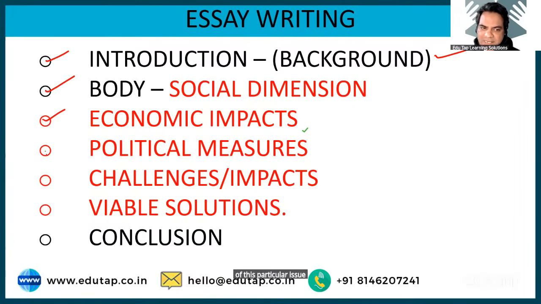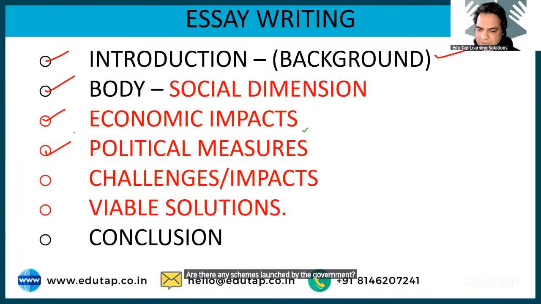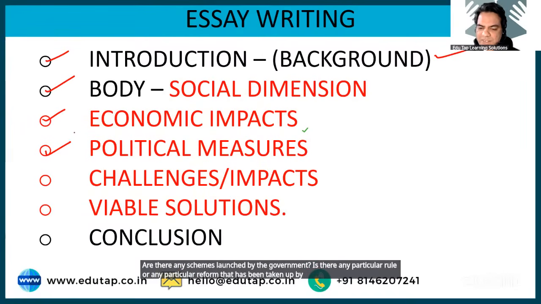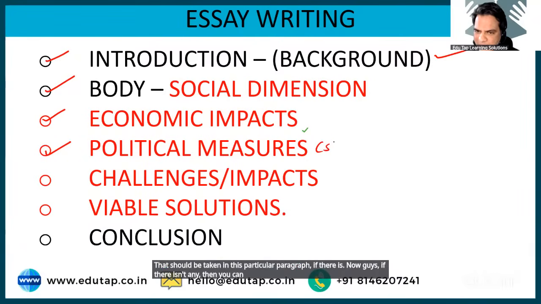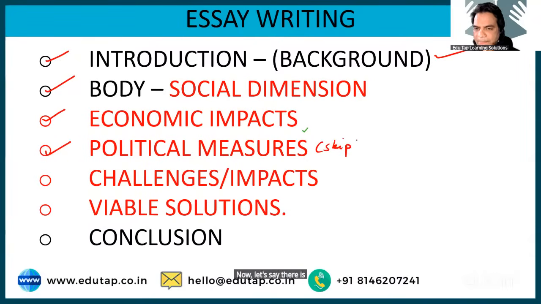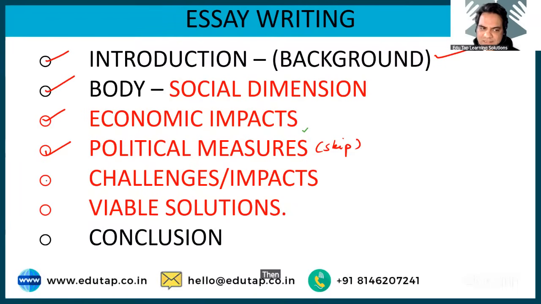Then the political angle. What I mean by political measures: what are the schemes, what are the measures taken by the government for this particular issue? Are there any schemes launched by the government? Is there any particular rule or reform that has been taken up by the government? That should be covered in this paragraph, if there is one. Now guys, if there isn't any, then you can skip this as well. Let's say there is a topic where no political measure needs to be discussed, you can skip this if needed.